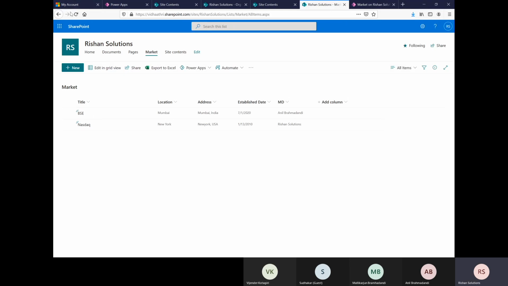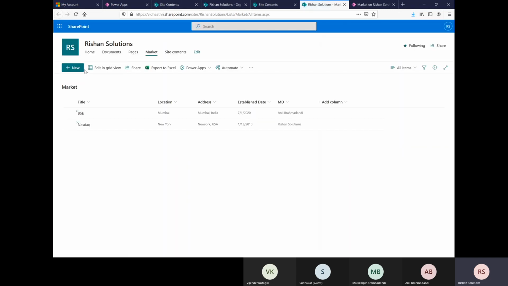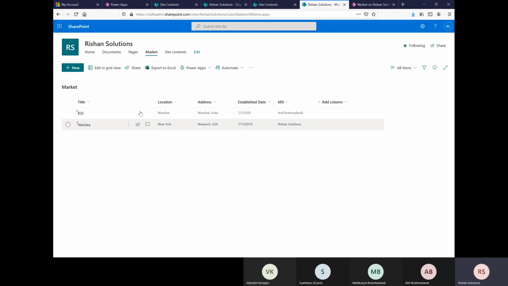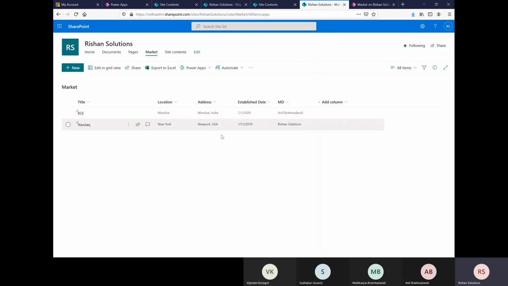When you come back to the SharePoint list, then click New. Now when I hit, where is this? This is not published or it is not loaded into the SharePoint list. So just refresh once again, click New. Now we have this Close button. When I hit it, it will close. And if you go back to this also, when you hit Close, it will close the Power App form in the list.